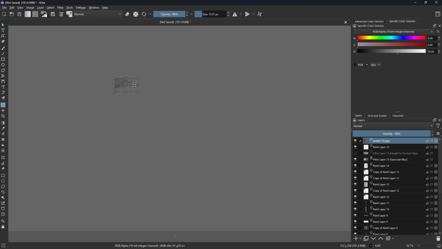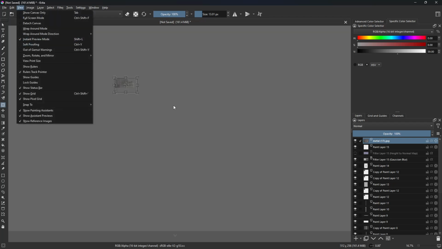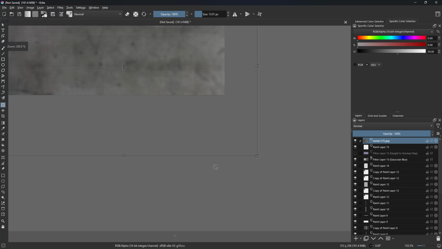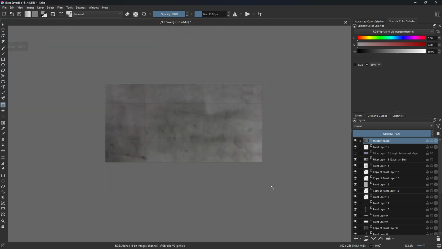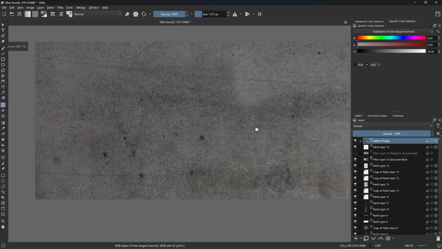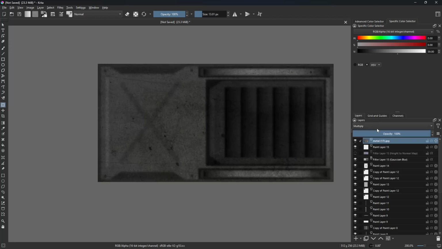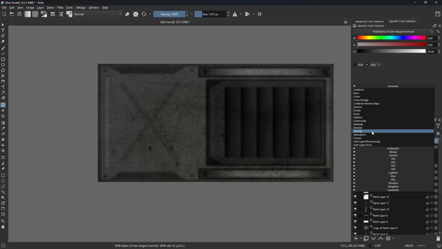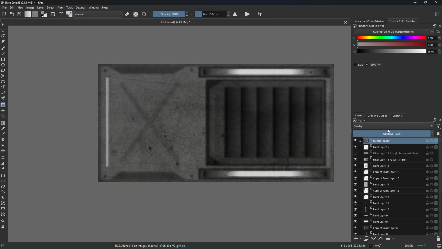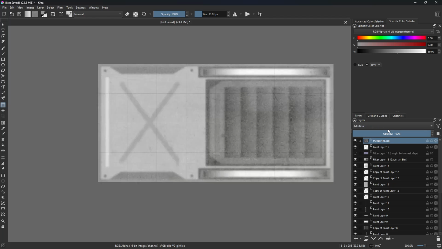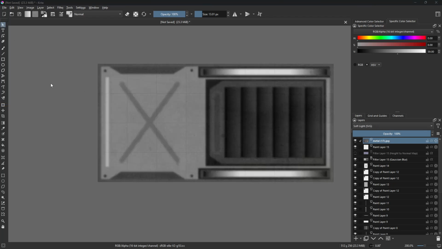So a little pro tip, under view, you can turn on instant preview. It speeds up the operations a little bit. Usually, if it's not quite doing as fast as you want. All right, so I'm just going to place this something like so for now and hit enter. If you ever do something like a multiply or an overlay, right, you can start to see how this works out. There's different blending modes, obviously. You can start to make a color map, basically, or a base color on top of this.